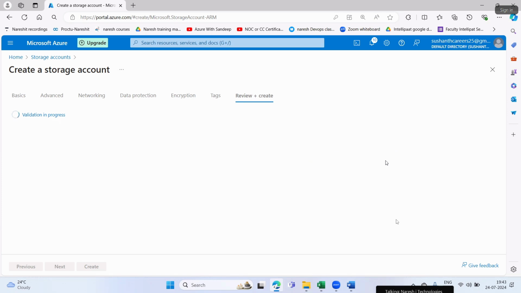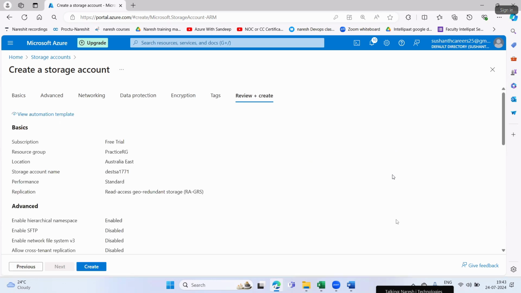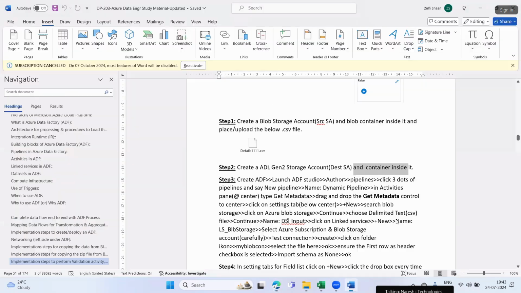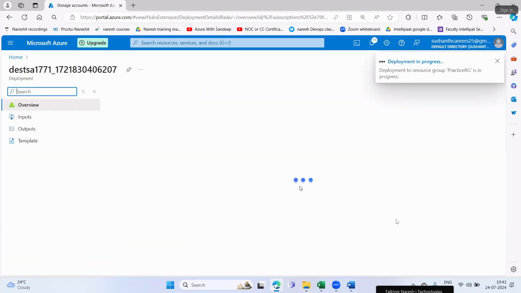Very rigorously, aggressively, interestedly, if you really want to learn the technology, guys. So I'm deploying a destination storage account. Step 2. And I'll create a container inside the destination storage account.